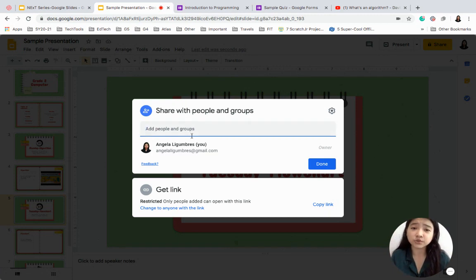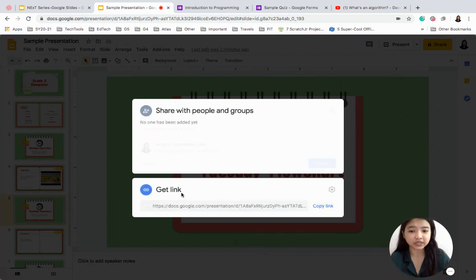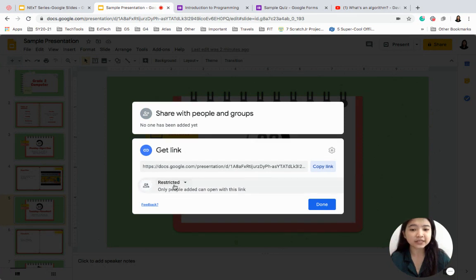And then if your students have their own Google account, you can write their email addresses here. Or if, let's say, for example, just like mine, my students don't have their Google account, you can just simply give them the link. Okay, so click Get Link and make sure that it is not restricted and it is available to anyone with a link.